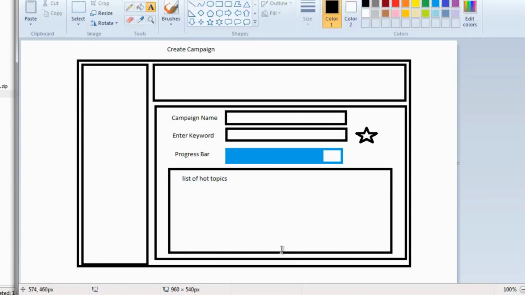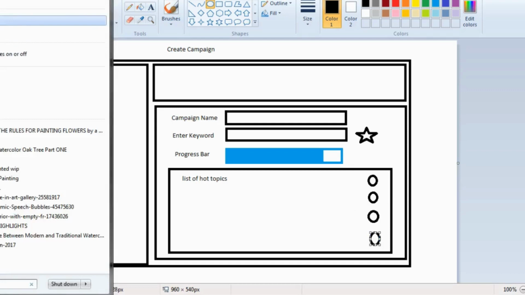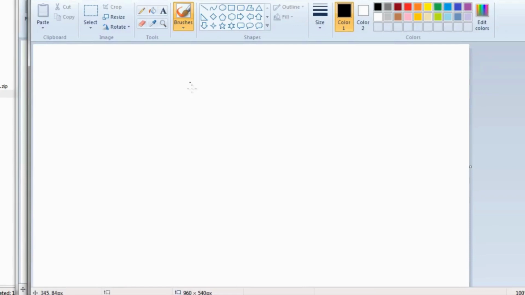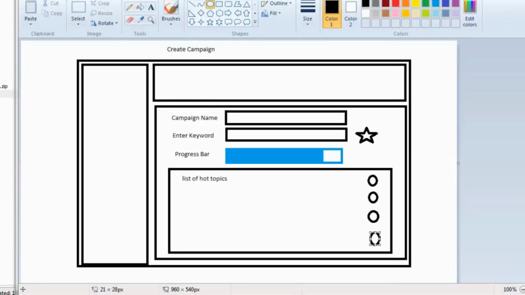So maybe if they see a list here, a large list, and they can choose or select which ones they want. So maybe there's like a radio or checkbox or something where they can select the hot topic that they want. They select it. And then of course, the next screen would be, it actually copies the content to the WordPress blog. So how does that look like? Well, maybe it automatically does that. I don't know. But that's really between you and the programmer, but the programmer should be able to figure all that out. So that's not something that you really have to worry about.